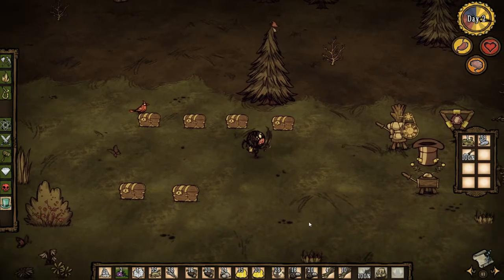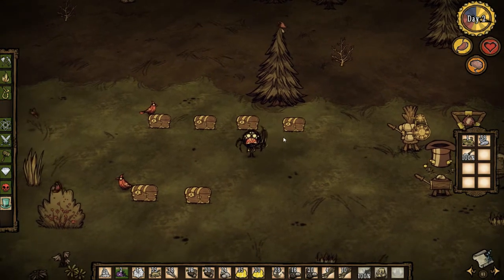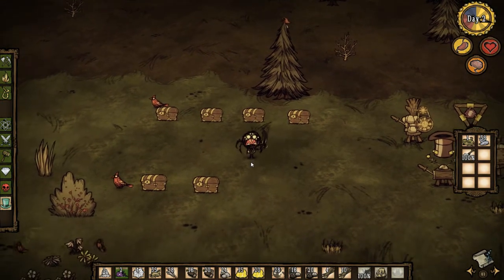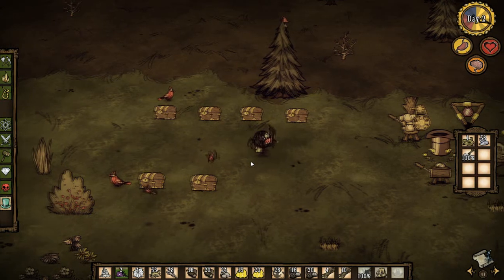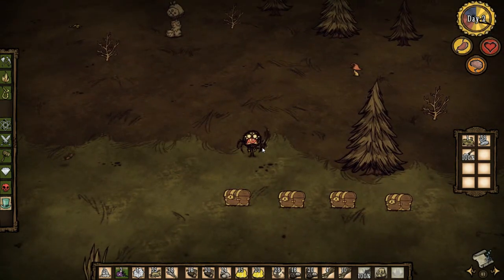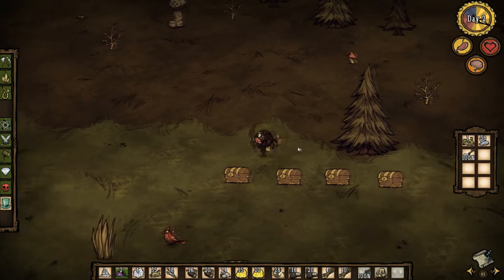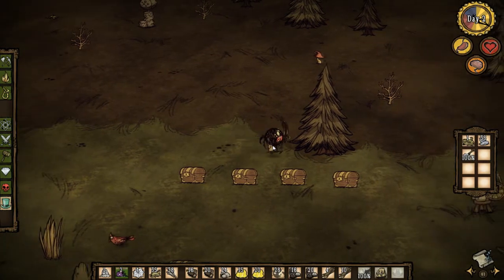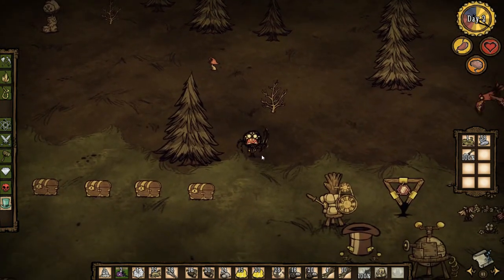They can also procreate, so they'll create little baby versions of themselves. Right now, the moose goose, which is one of the giants, I'll show you all the giants here in a little bit, currently has goslings or mooselings, I don't know. They're little baby moose geese. It's a cross between the two. The moose goose is, I believe, associated with spring. Summer is the dragonfly, autumn is the bearger, and winter is the deerclops.